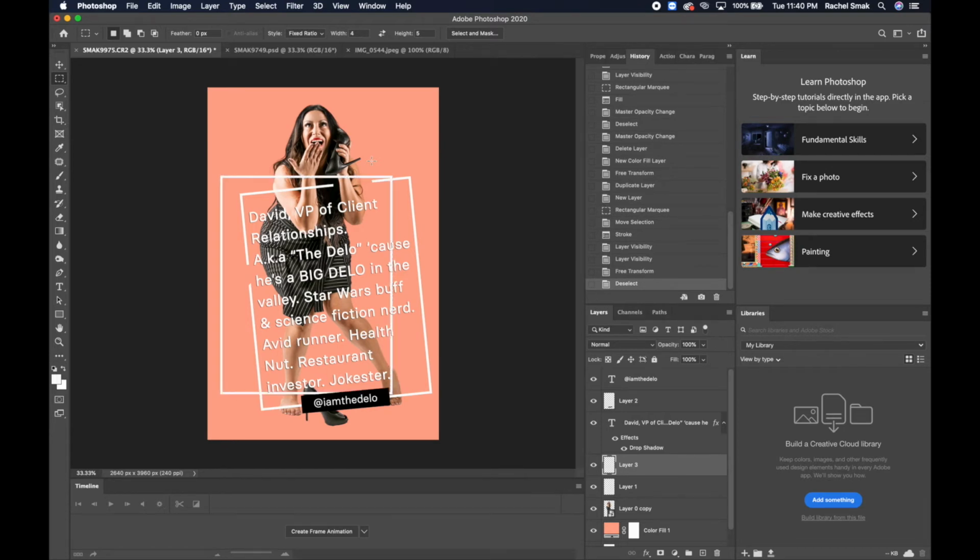So I'm going to unselect this, and again I'm going to go down to layer 1 and click the little eyeball and get rid of that. Now I want to figure out how this box is going to lay. I want it to be something where it's behind Melissa in certain spots, where it looks like she's just kind of popping out of this frame, and underneath certain spots. So we're going to play around with this for a minute here.